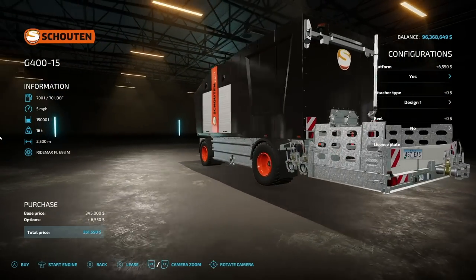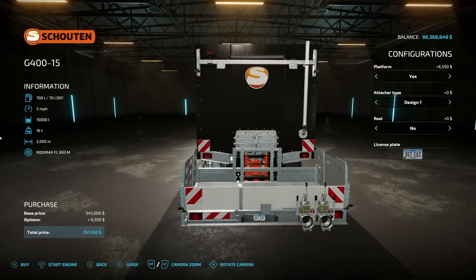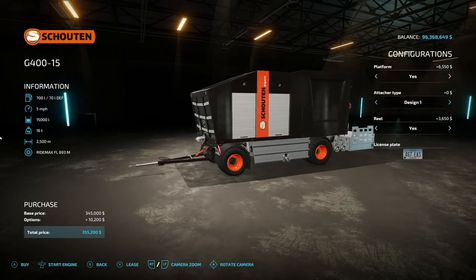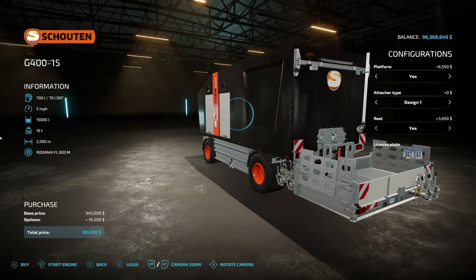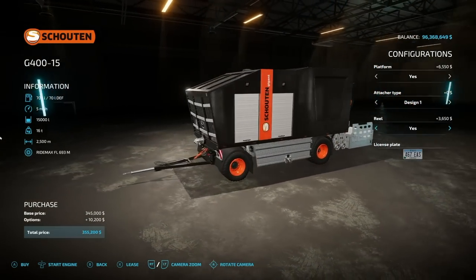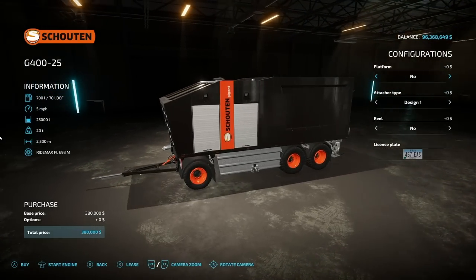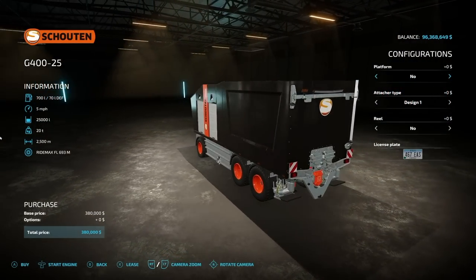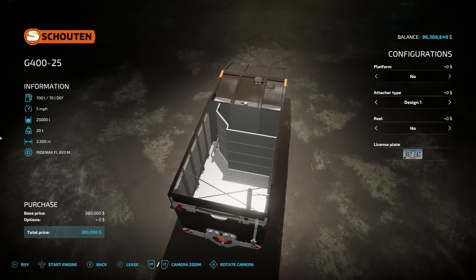You've got the platform on the back if you want to add that. We've also got an attacher type, yes, or, well, one or two, really. And then we also have the reel on the back if you want to add an option for holding any more hose. That's not it, because we also have the larger version as well. Kind of the same overall. It weighs 20 tons instead of 16. It holds 25,000 liters altogether.